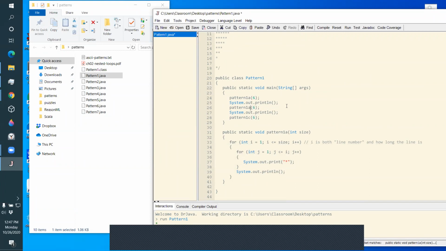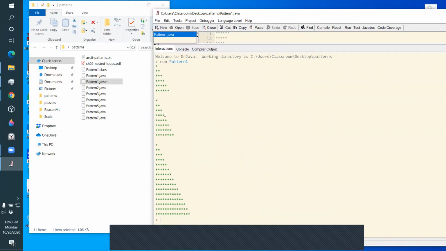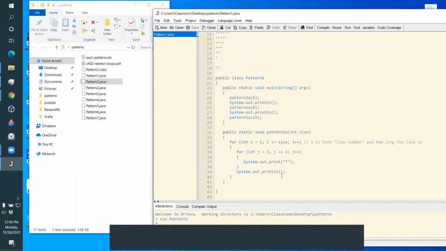And I could change the size of the output. So I can call the method as many times as I want with different size outputs. And then if I like this enough, I could say, why is this thing fixed as a star? I could look in here to find something I could change. Why not let me change what's there? So I'll put a C and let that be a char C.